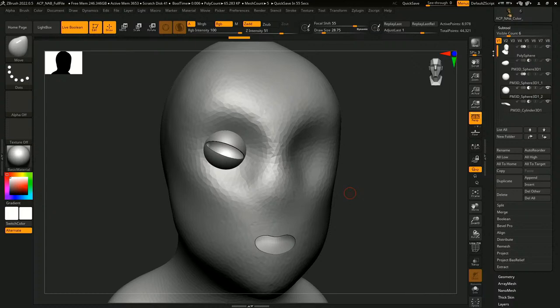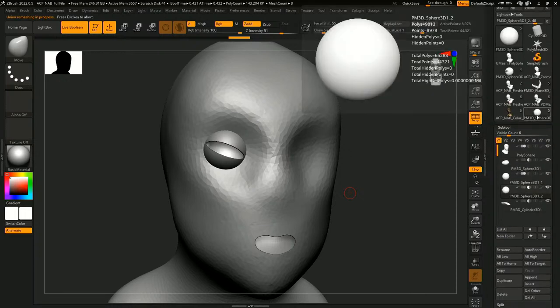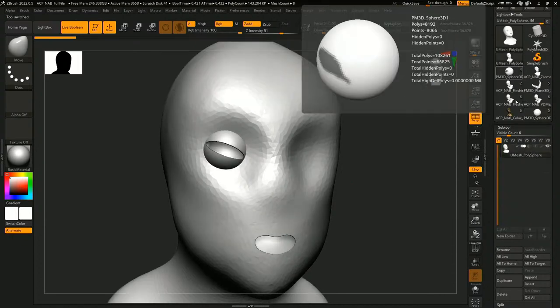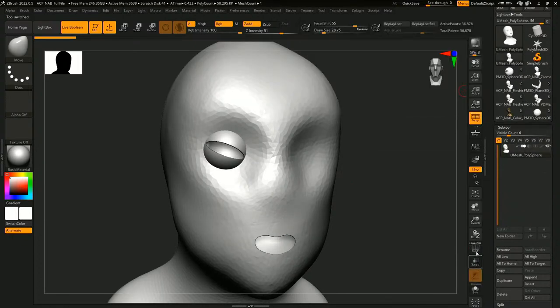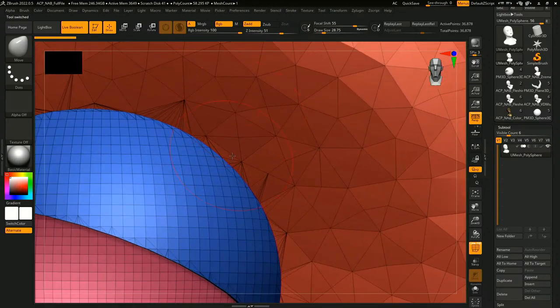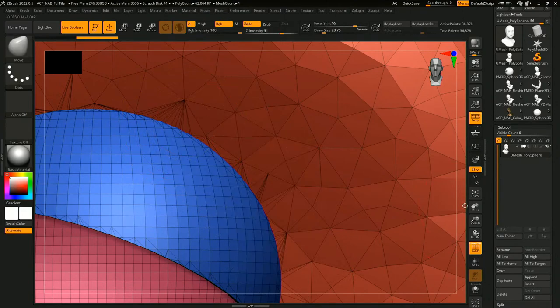Just trust me. So I'm going to go ahead and select Boolean, make Boolean mesh. And what that's going to do is create a brand new mesh for me. Where is it? There it is, a brand new mesh. When I look at the polyframe, I can tell that they've actually been welded together like you would expect with a normal Boolean. If I smooth it, you'll see that it's together now.